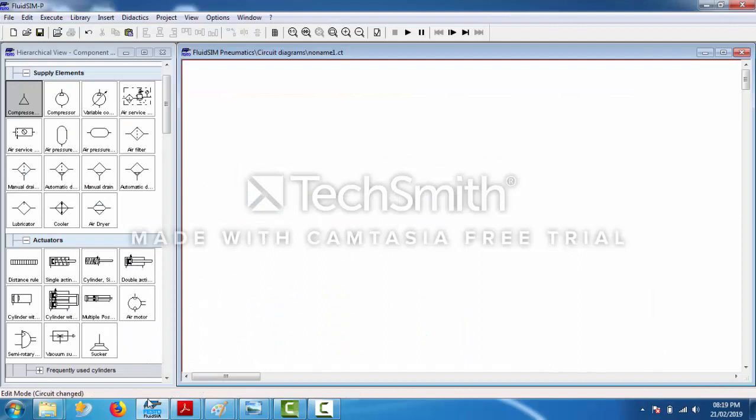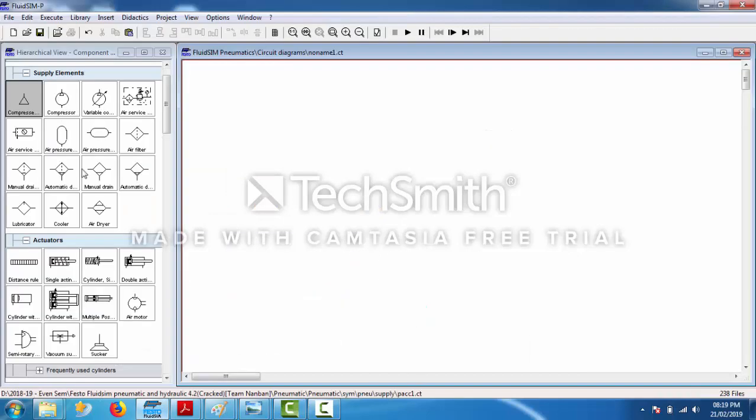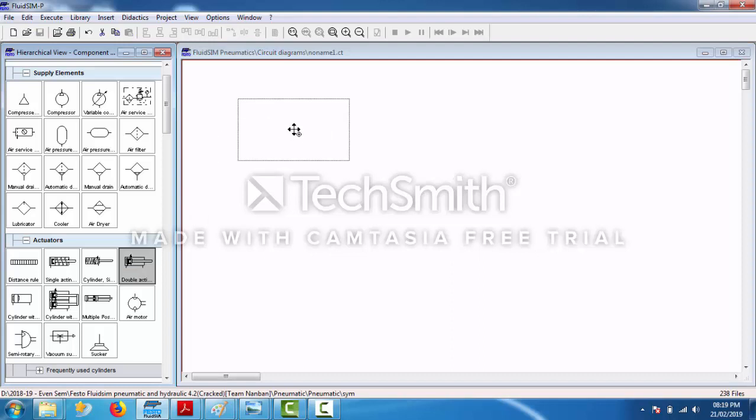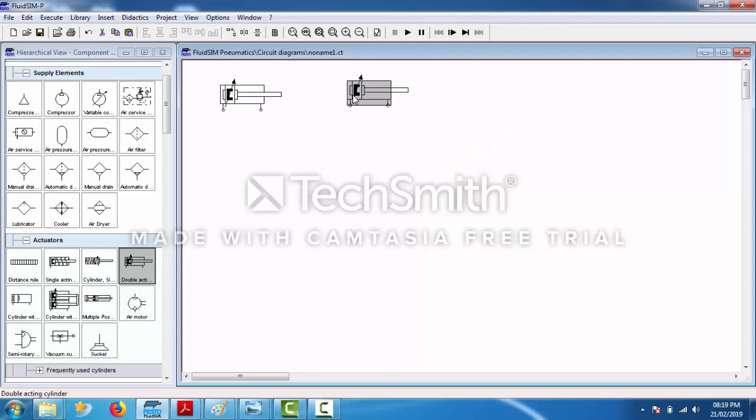So what is the total number of piston cylinders that you require? A and B. So you require two pistons, or two cylinders. So take your first cylinder. They have to be double acting. You cannot take a single acting cylinder for these questions. They always have to be double acting cylinders because you need both the positions, plus and minus. So this is your minus position, and when the piston comes outwards, that will be your plus position.